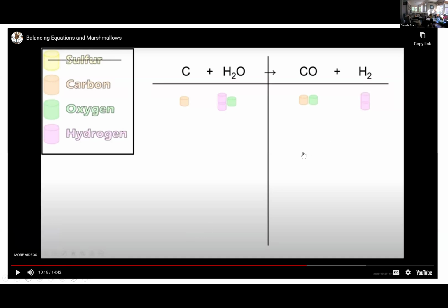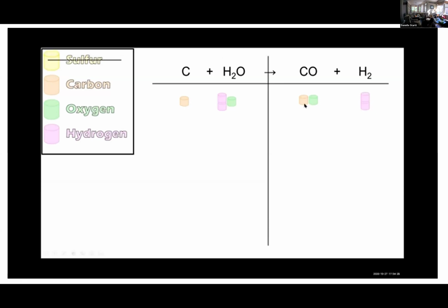So what are we gonna start with? Carbon, right? Carbon, carbon. And then hydrogen, two, and then oxygen. What do we know here? Carbon, one. Hydrogen, two. And oxygen, one. What does that tell us? They're balanced. Excellent. Next one.